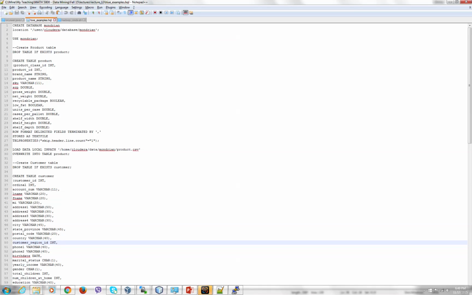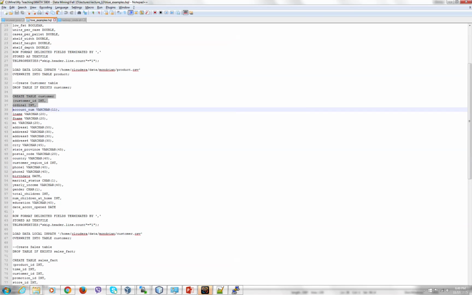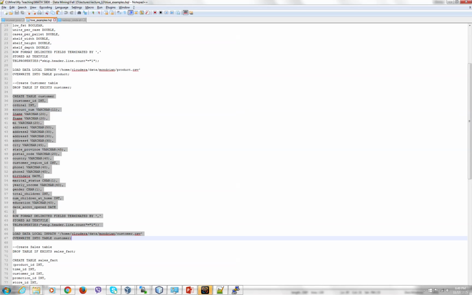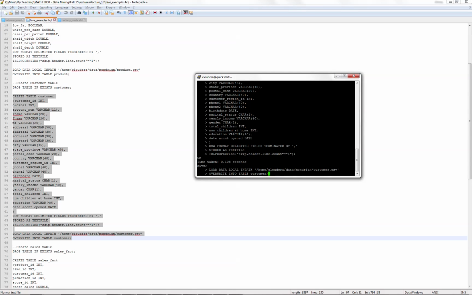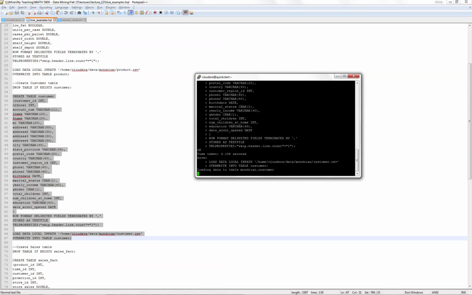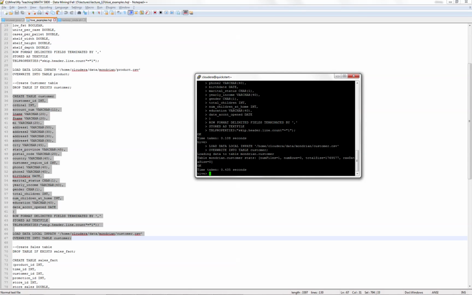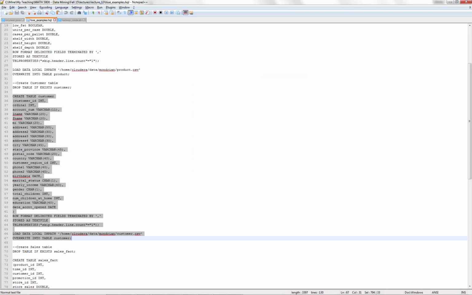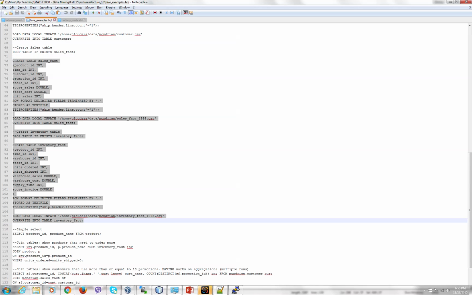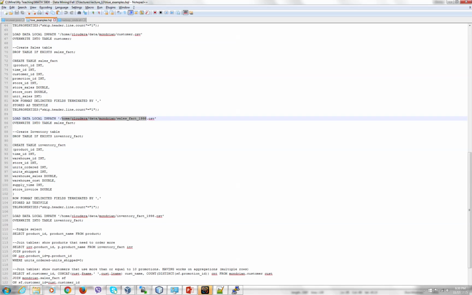and next I create the table customer following the same way. I paste the SQL statement in here and enter. So I follow the same way to create two more tables, namely sales fact and inventory fact, and the local path of the files are here and there.